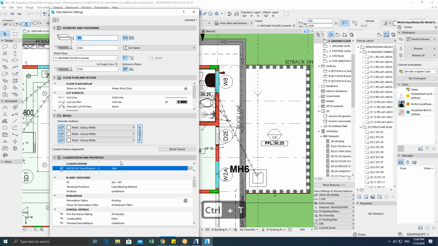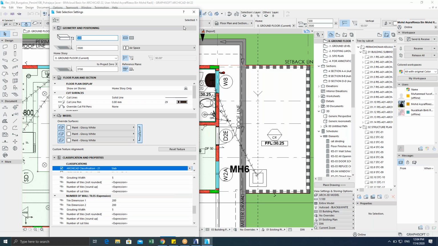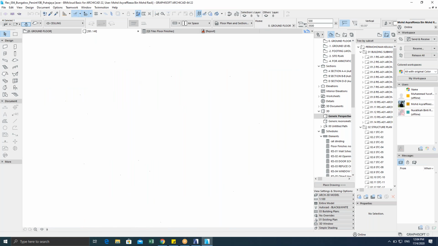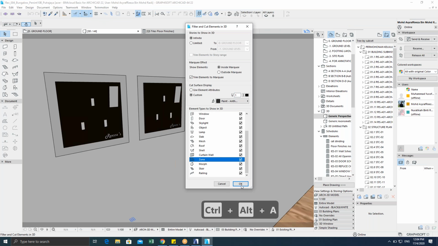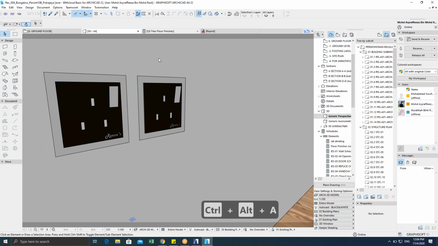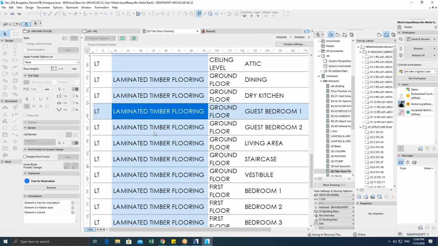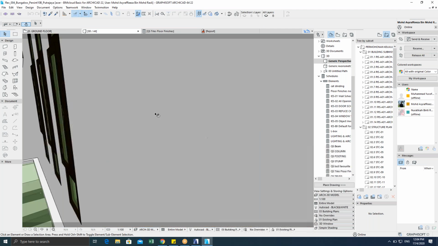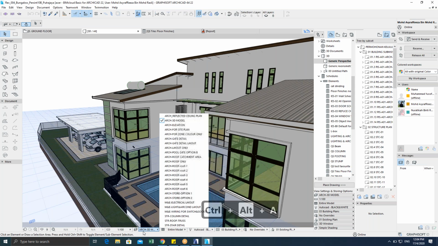In here under, oh sorry, it's supposed to be under zone. That's why I cannot see that. I just open zone. We go back to the floor tile finishes. Okay, sorry.